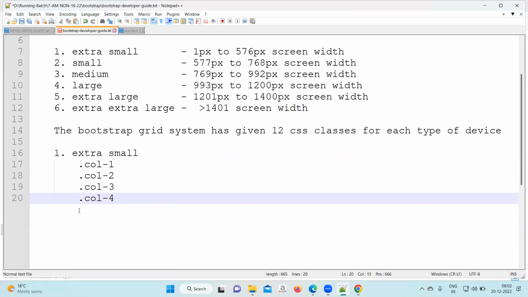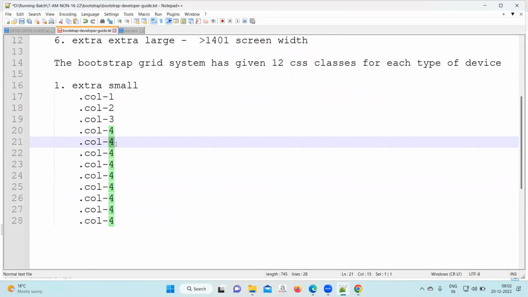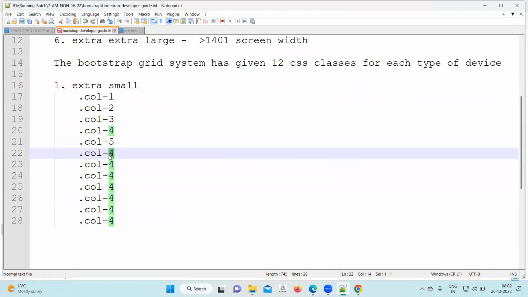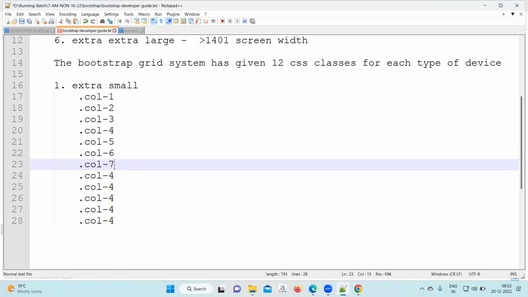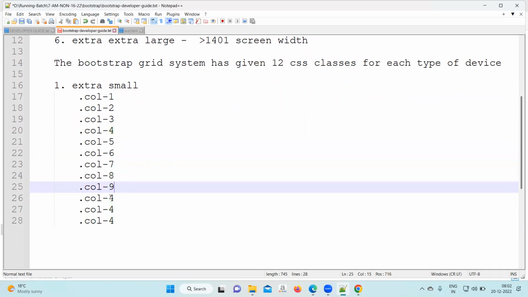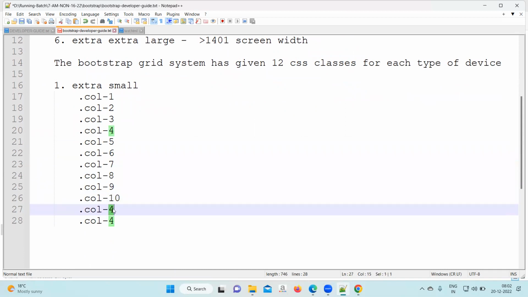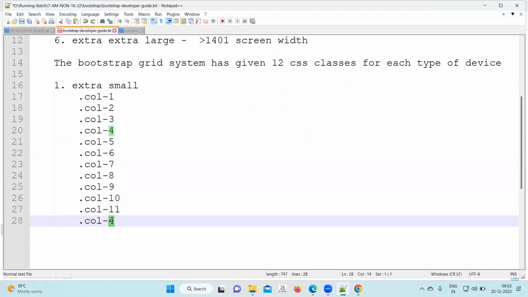Col 1 to 12. The number system, what is coming, 1, 2, 3, 4? We will discuss that. 5, 6, 7, 8, 9, 10, 11, 12. Make a note of 5, 6, 7, 8, 9, 10, 11.